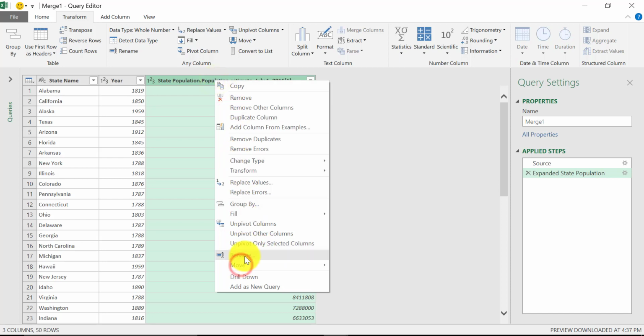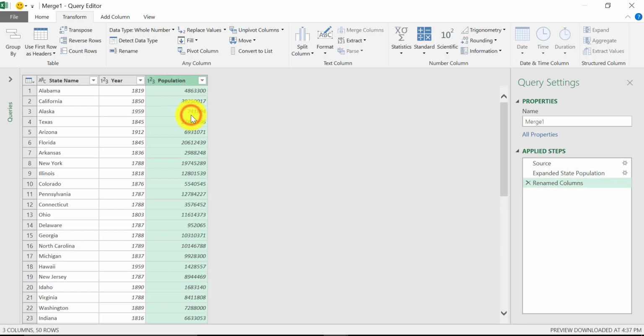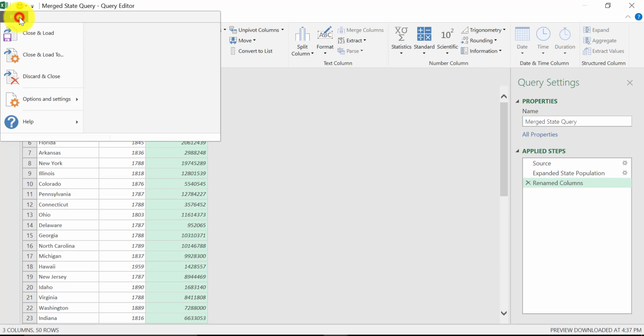Just right click there to rename and just type in population. And we'll rename the query so it'll be something that we'll know what it is. Merged state query. And then we'll load.